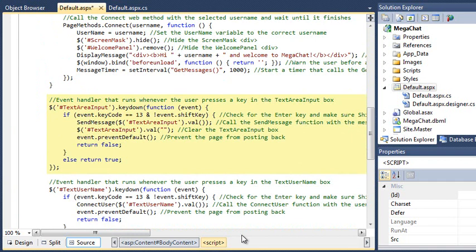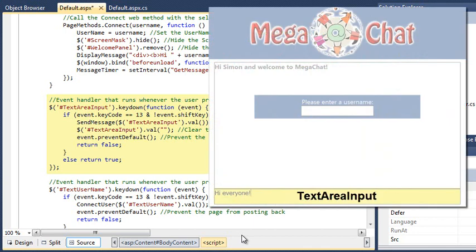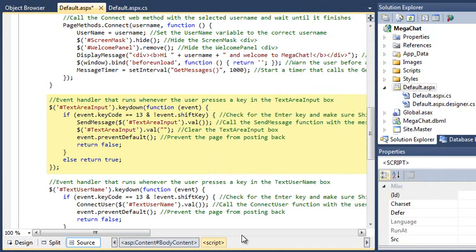This code uses jQuery to call the sendMessage function when the user presses the Enter key in the HTML text area control called textAreaInput. textAreaInput is the area at the bottom of the page where the user will type in chat messages.